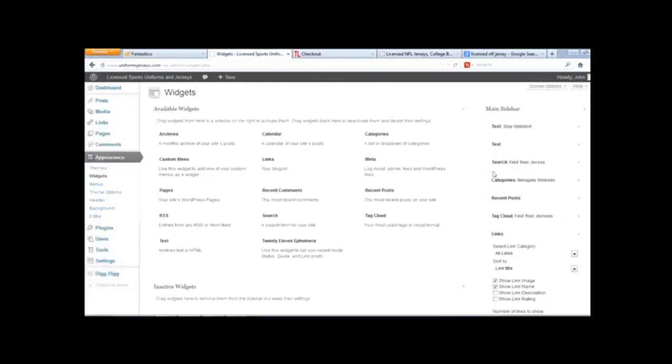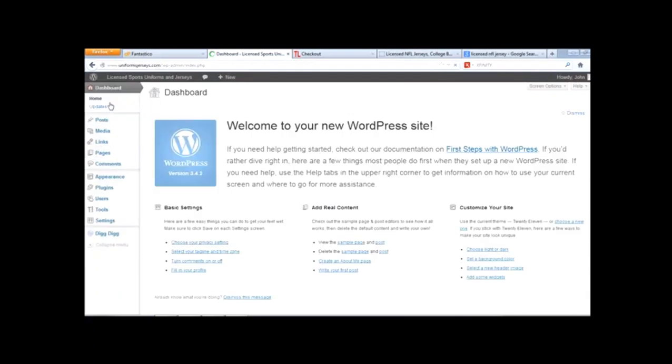If it doesn't make sense for you to have a search box or a tag cloud, you could actually just remove that. That's going to be completely up to you. Like, I'm just going to go ahead and remove that part. But we've got a links area, so we need to go ahead and edit that. Whenever you're done making changes, just click on save, and that'll make sure those changes took effect. So I'm going to go back here to dashboard. On the left hand side, we're going to click on links, and we're going to fix our links here.